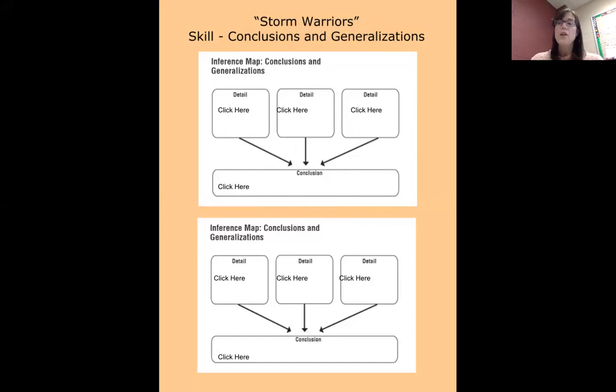Now, today, you are going to get 10 points of Easy A by first rereading the passage. You can either read it silently or you can listen to the audio and follow along with your eyes. And then as you reread, I want you to look for conclusions you can draw and clues that the author leaves you to come to those conclusions. Be sure to reread all the way to the end of the story, and also be sure to fill out these graphic organizers in a complete way.